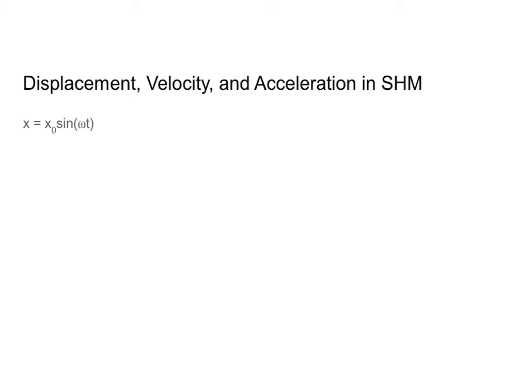So we define our position with respect to time in simple harmonic motion as, so this is going to be our position at a given time. And that position with respect to time is equal to x naught, which is our maximum position, times the sine of our angular frequency times our time.